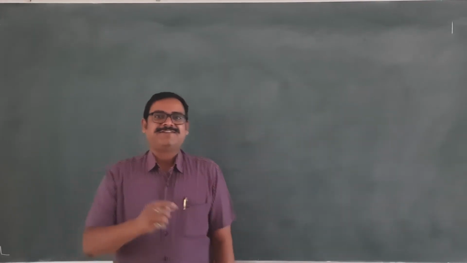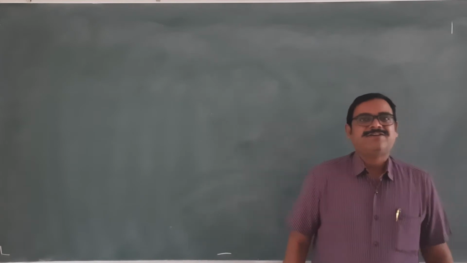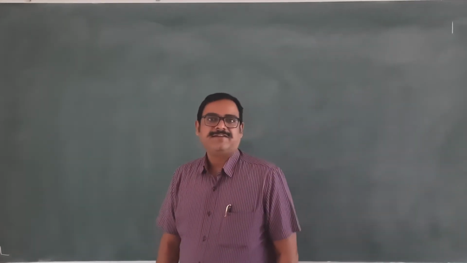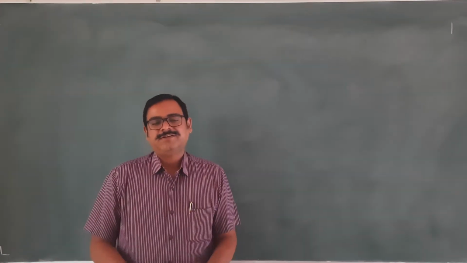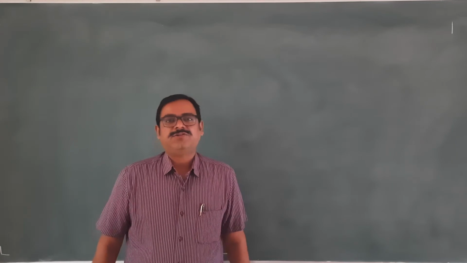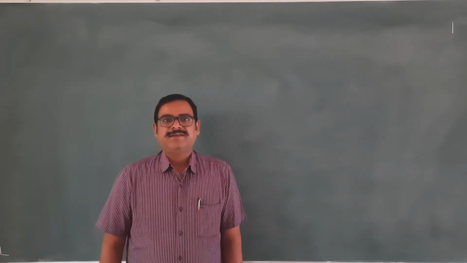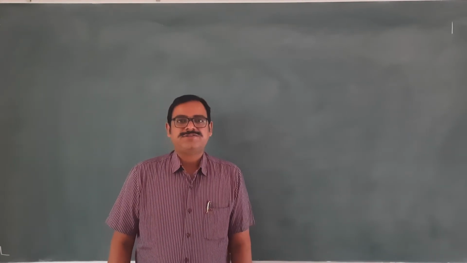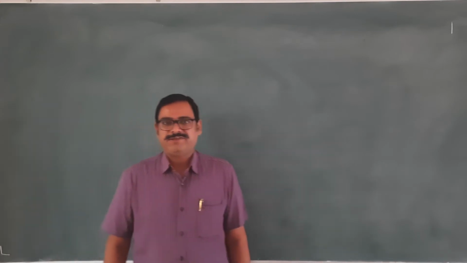In the last class we discussed mainly the structure of the eye. We studied the details of the eyeball. The eyeball has two important chambers: the outer one, which we call the aqueous chamber, and the inner one, behind the lens, which is the vitreous chamber. We have discussed it.